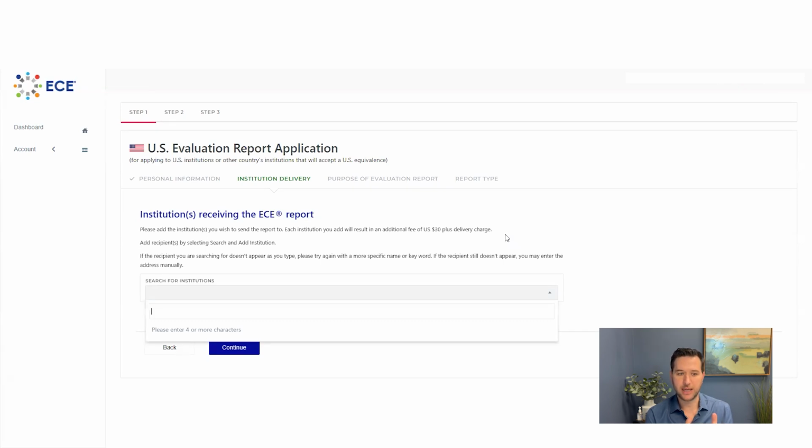So what you're doing at this moment is submitting this to the ADA, American Dental Association, so you can take the board exam. That's the first thing that you're doing. So many people leave this blank and then they miss the opportunity to send straight to the ADA. If they leave this blank right now, go through the whole process, and then later send to the ADA, they're going to have to pay some extra money. So make sure you send this to the ADA.